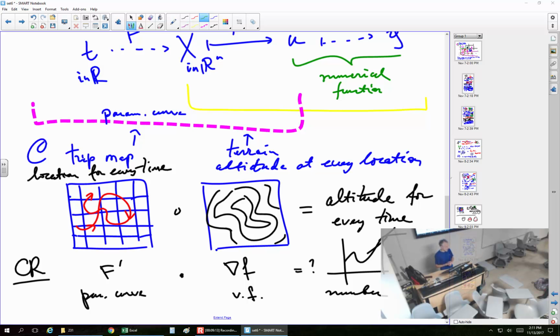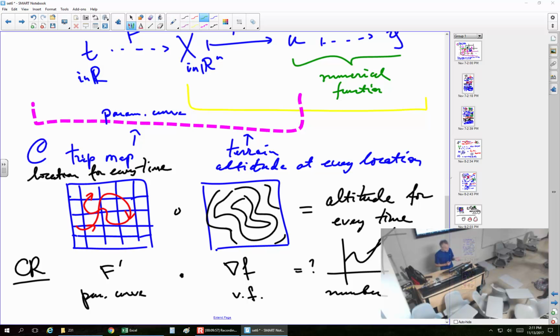If you think about it, why is this important? How do you learn the terrain around you if you're not a bird? You don't have a bird's eye view, so you cannot fly. What do you do? You take trips. You take trips around. And what is a trip? It's a parameter curve. So there you go. You will use parameter curves, traveling around the terrain in order to study functions of several variables. So that's the terrain which we are trying to figure out.